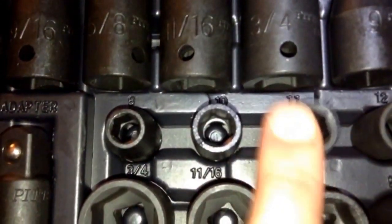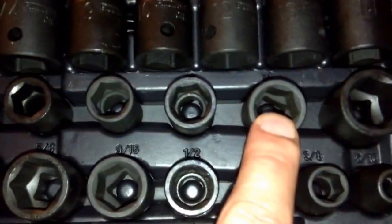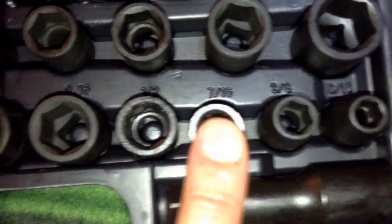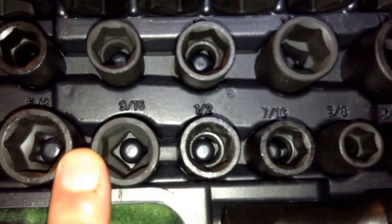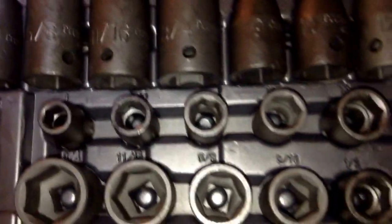These are 3/8, so you've got 8, 10, 11, 12, 13, 14, 17, 15/16, 3/8, 7/16, 1/2 inch, 9/16, 5/8, 11/16, and 3/4.